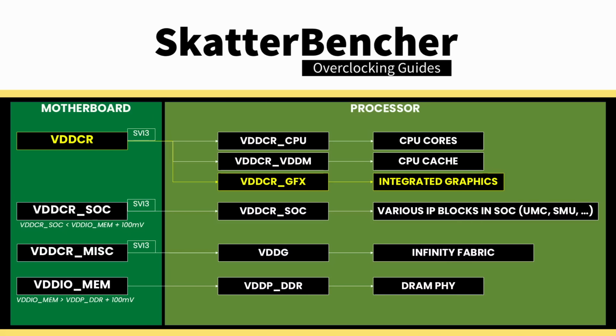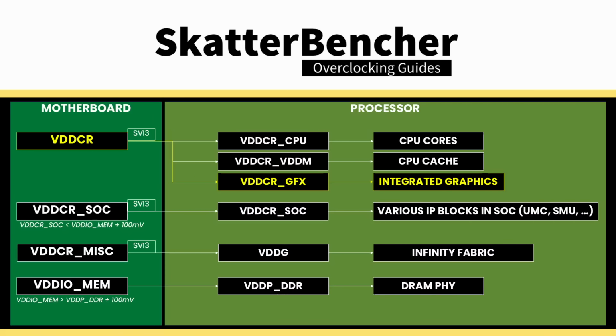Even though the integrated graphics IP block is located on the I/O die with the rest of the SoC IP, it's not powered by the VDDCR SoC voltage rail, but instead gets its power from the VDDCR voltage rail. The VDDCR voltage rail provides external power for 3 internal voltage regulators: VDDCR CPU, VDDCR VDDM, and VDDCR graphics. VDDCR GFX provides the voltage for the integrated graphics. The voltage rail can work in either DLDO or bypass mode, but on Granite Ridge, it's always in bypass mode. Crucially, that means the voltage is always equal to the VDDCR external voltage.